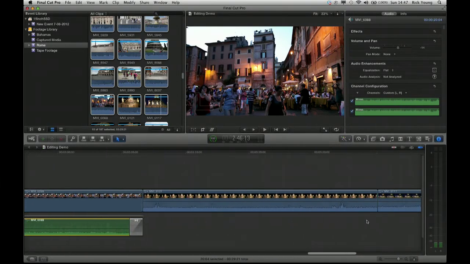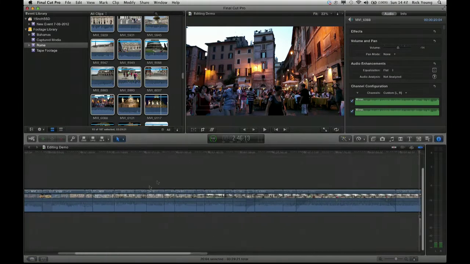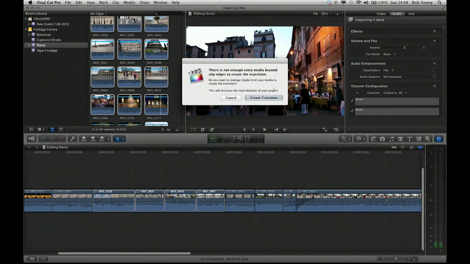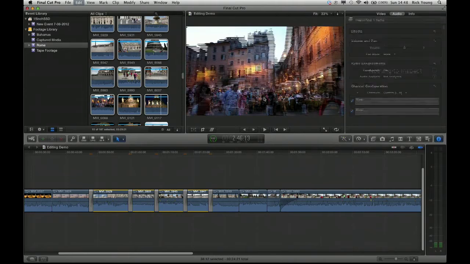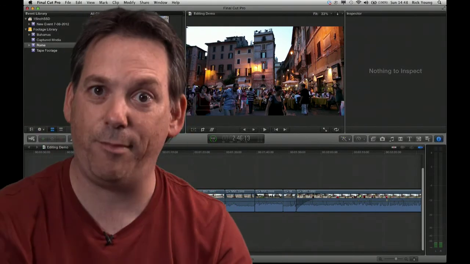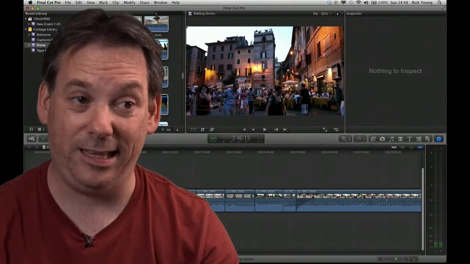If you want to add fades between several clips that haven't been broken apart, that can easily be achieved as well. Okay, highlight 3 or 4 clips in a row, Command T, and it says create transition, and now we have fades between each of those clips. The way it works when it creates a fade is it refers to the amount of available media on hard drive beyond the edit itself.